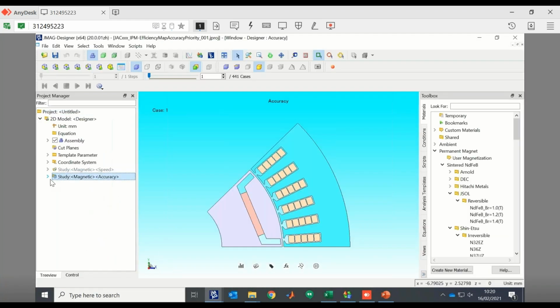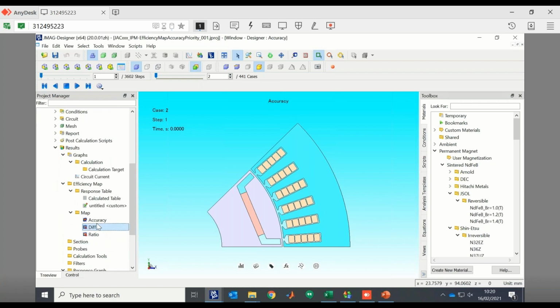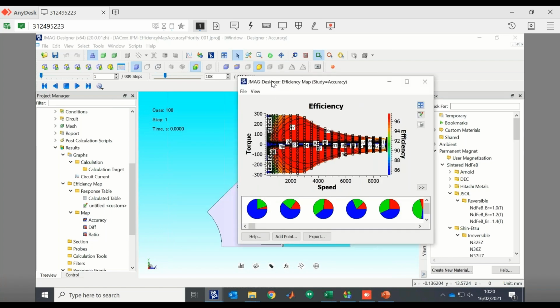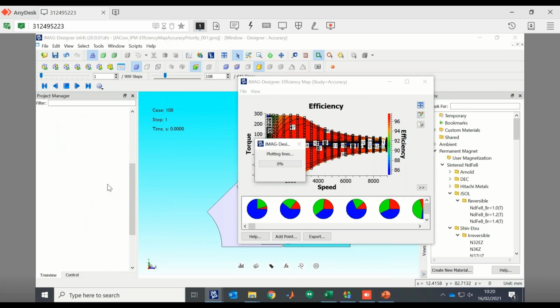Then let's go to accuracy mode. A second for it to load the graph exactly here. So here's the graph. Now you have the capability of seeing the contour lines, what percentage is at each line here. You can also show analysis points for each point. Let's jump to one of these cases here. Go to case. So now I jump to case 108. I can see how my circuit current flows.